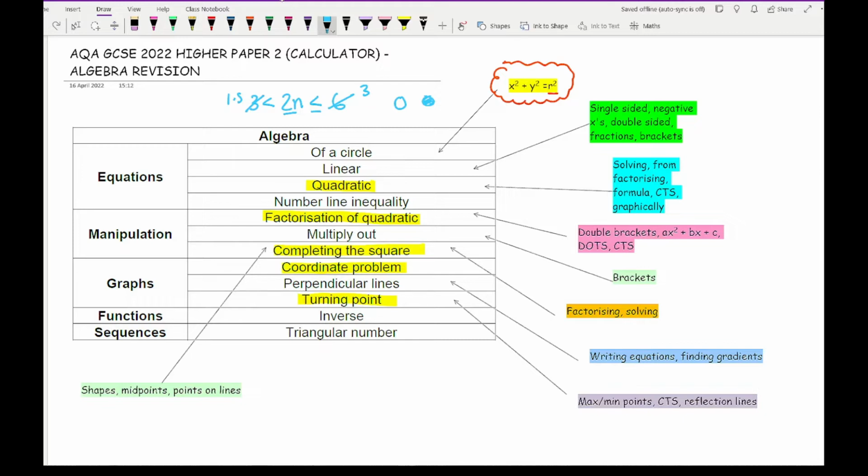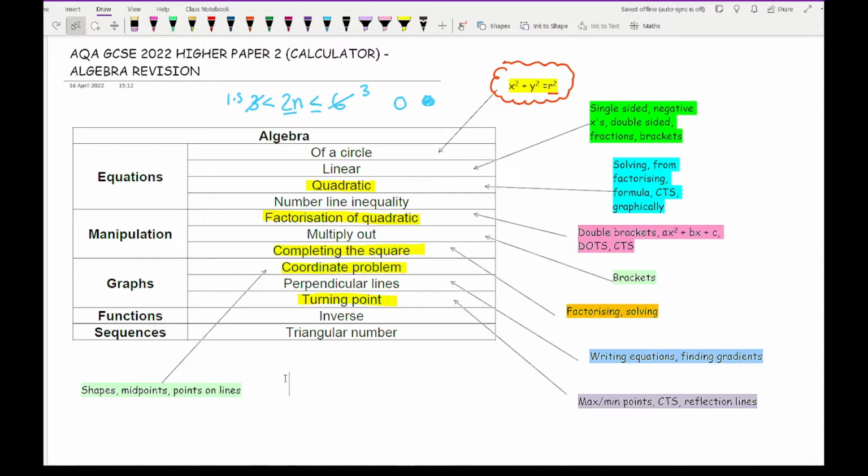Coordinate problems, that one's a little bit more difficult. I don't know why that arrow is pointing there, so let me just change that to here. Typical coordinate problems I've seen in past papers are where you have certain corners of a shape and you need to write down the coordinates of a third to make it a parallelogram or an isosceles or equilateral triangle. Potential midpoints of coordinates, which could be linked with ratios, and also points on a line. What I mean by that is if they give you an equation, they're probably asking you if a coordinate lies on the line. That's where you substitute your x coordinate and see if it gives you the respective y ordinate.